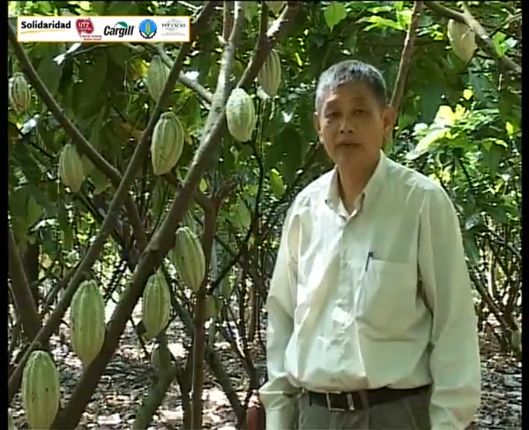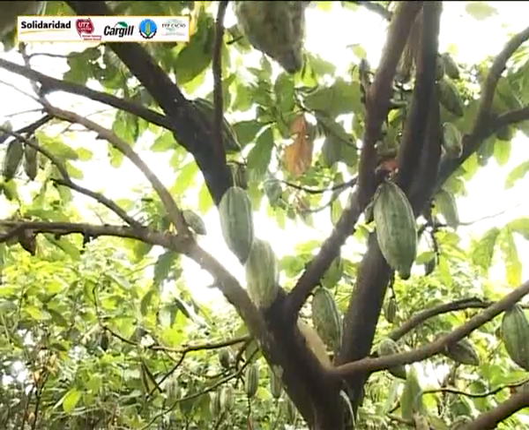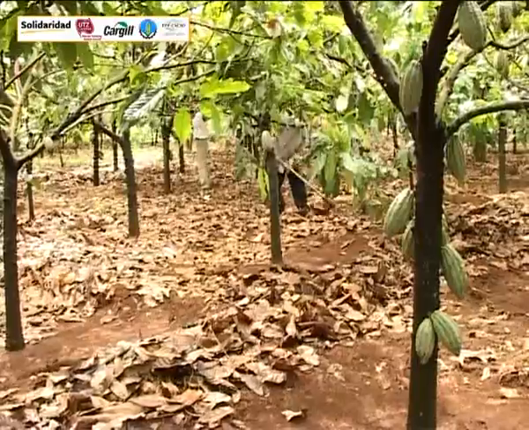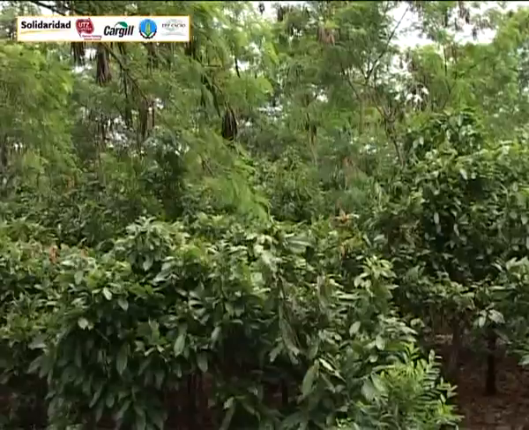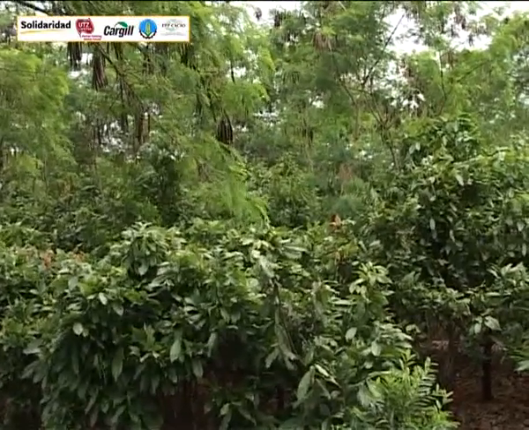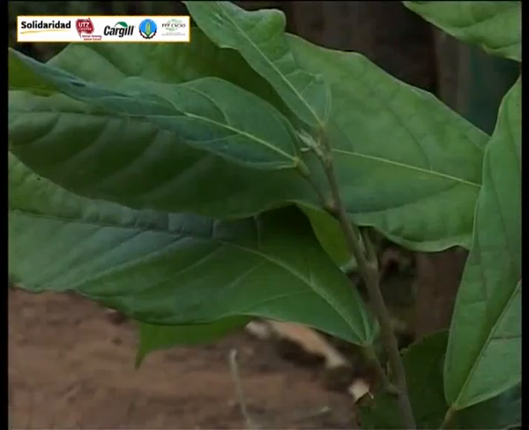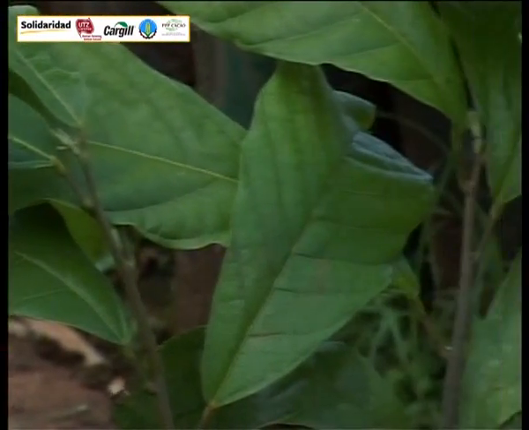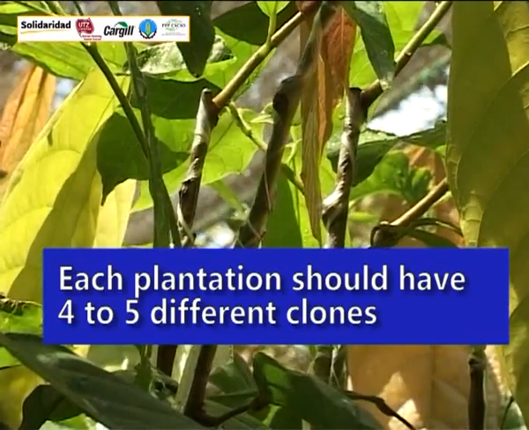Cocoa farmers must take note that they should not use seeds for planting, even if taken from high-yield commercial clones. Cocoa is a pollinating crop, therefore the F1 generation will segregate from the parent. We cannot predict the yield or the quality, making it impossible to control the yield or quality of the next generation. Clones have the advantage of uniform quality and yield. Furthermore, clones have higher yield and certain clones have high resistance against pests and diseases like VSD.